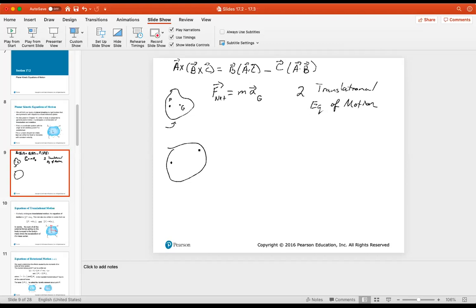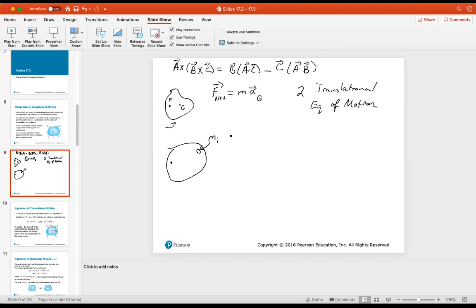And then let's focus on a little piece of mass here. We're going to say it has mass mi. Eventually it'll become differential in size. Up here we were talking about the total object, the overall motion. Right now I want you to focus on this little piece. So what forces could act on this?